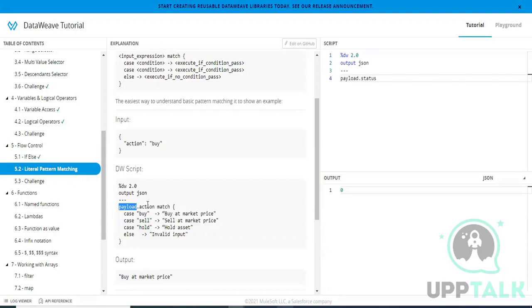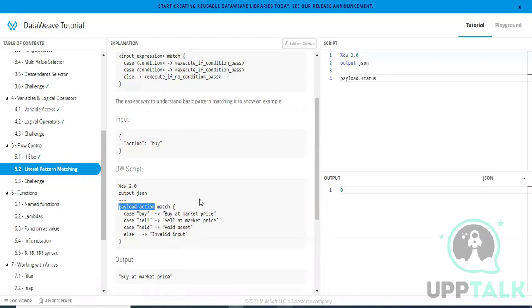Payload dot action, I will send as an input. Payload dot action match case. This case buy matches in this example, so it returns buy at the market price. So I got the output as buy at the market price because it's matching. Else sell at market price, hold. Very simple, right?